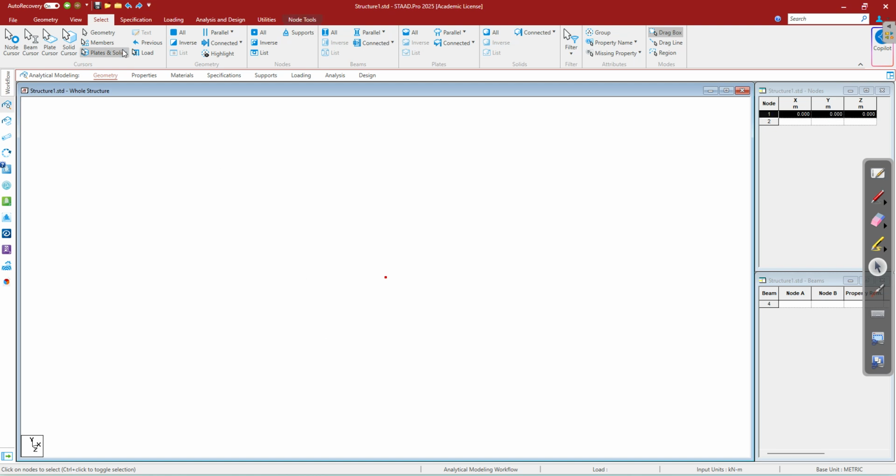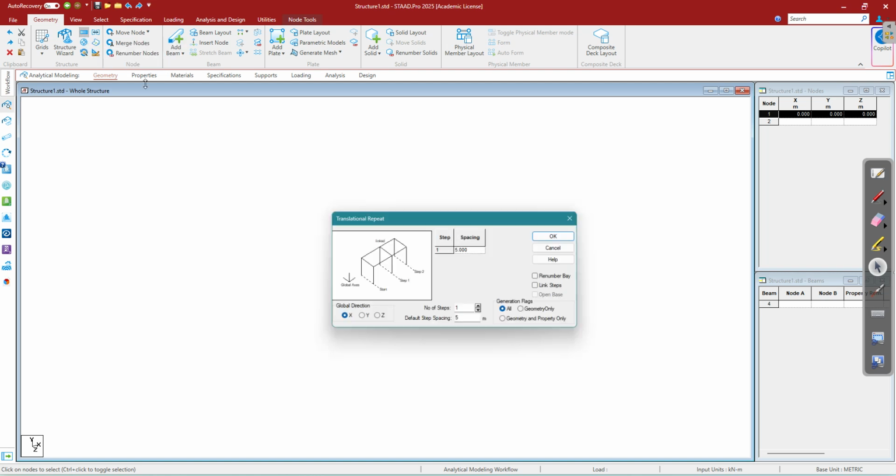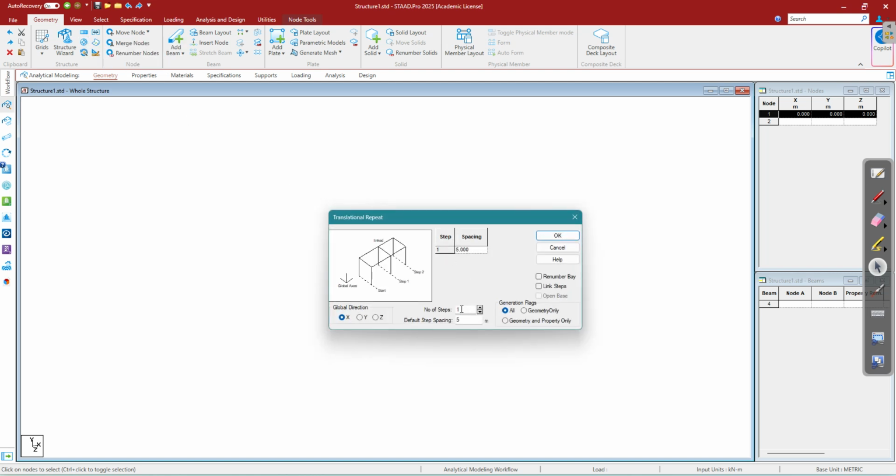So you select this node, go to geometry, translational repeat, number of steps 4. Don't press enter. Okay. So first spacing is 3 meter. Second, as per your drawing, is 4. Third is 6. Fourth spacing is 6.